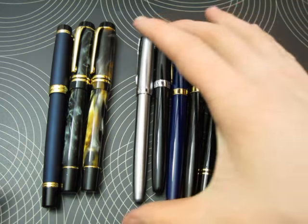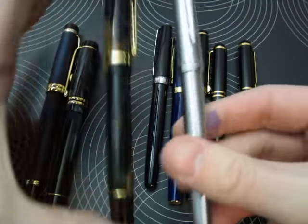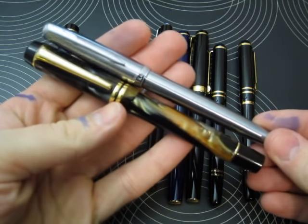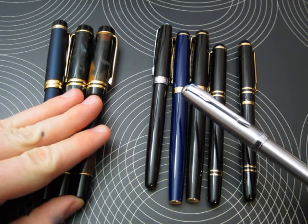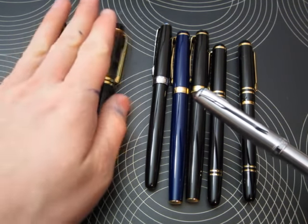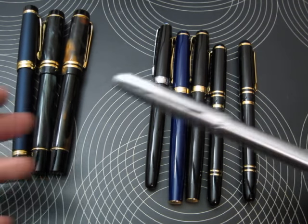And these two pens are the 356s, quite a bit smaller, thinner, lighter. These pens are heavy, big, but in a good way, in a really good way. Let's put those fat ones here in the corner.